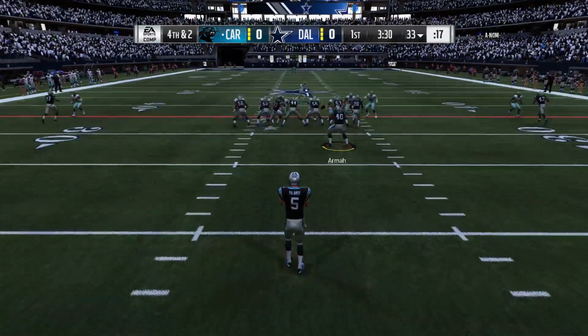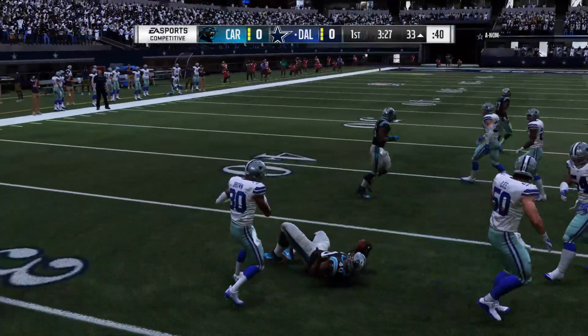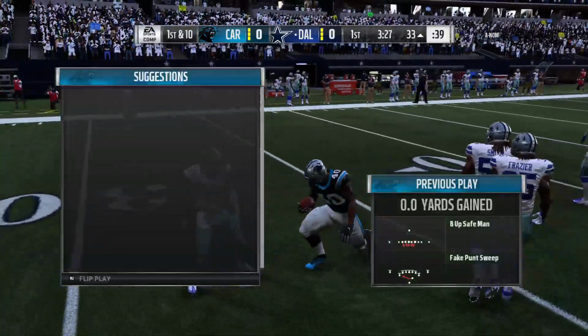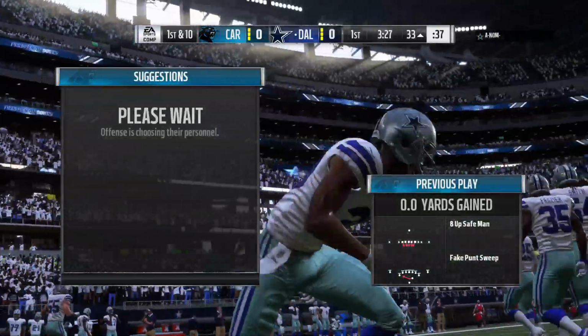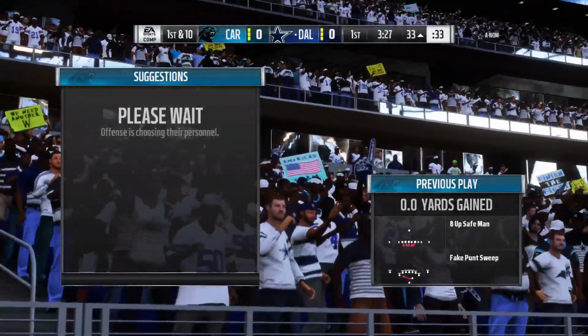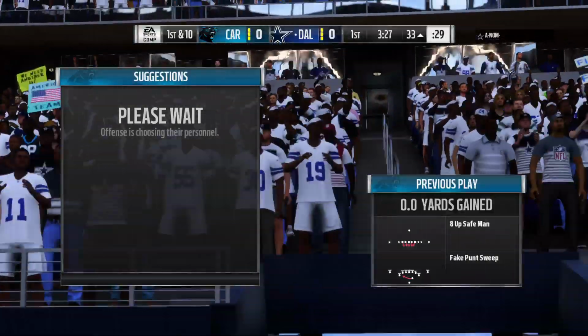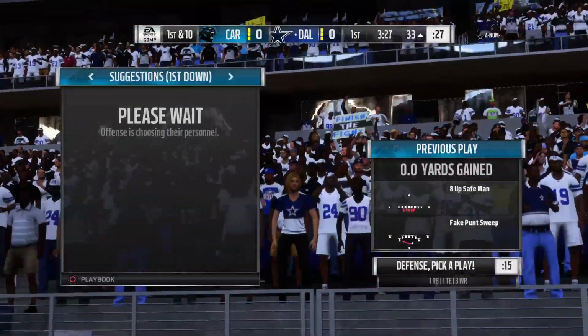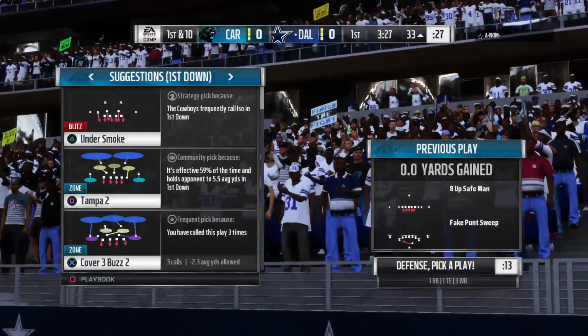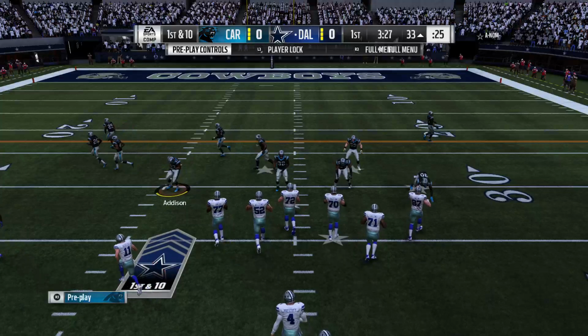So on 4th. And look here, it's an opening drive fake. And he's not even going to come close to picking up the first. They stop him right at the line of scrimmage. A little trickeration there, but it doesn't fool him. So they'll come up 1st and 10 now from the 33.